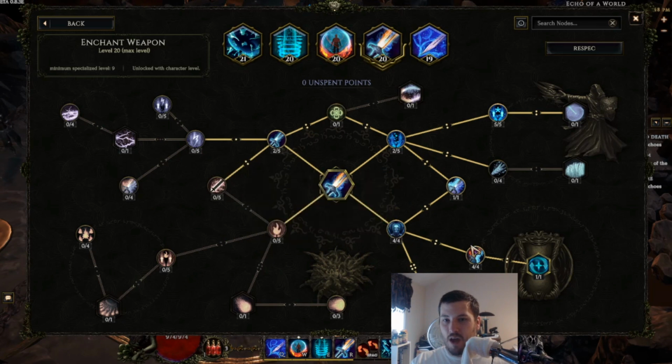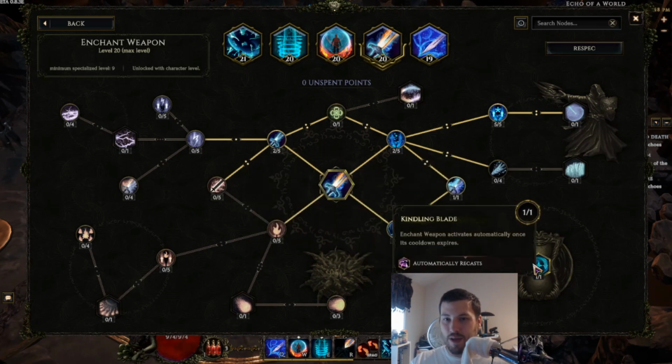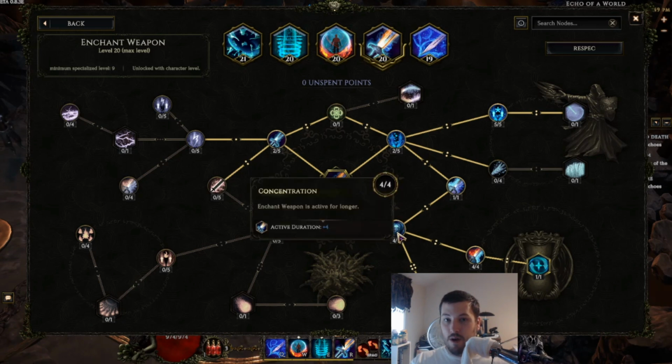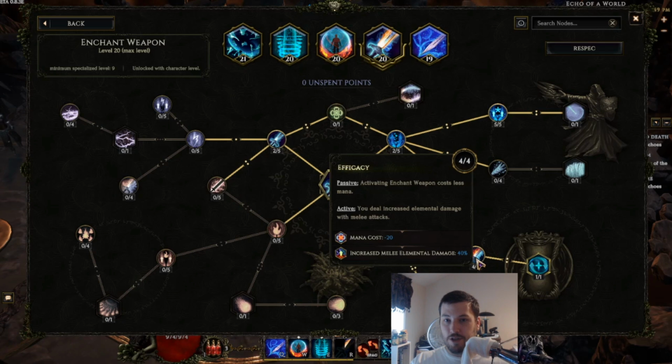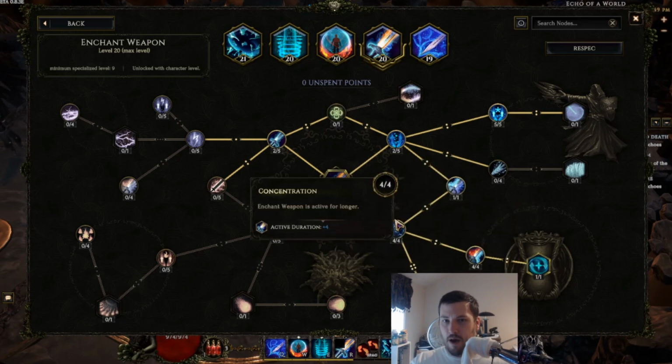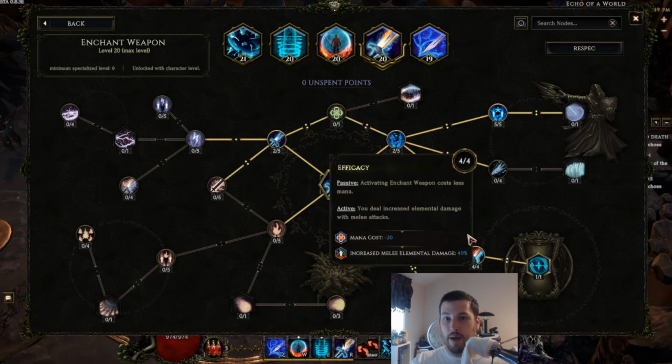On top of that, we have it recasting automatically with Kindling Blade. You can actually use a bug by binding your key binding to your number, like your numlock keys, and then holding it down and then turning numlock off, and it'll auto-cast it. But I'd rather just have it done this way instead, because then I don't have to reset it up every time I play. You want points in Concentration to have the active duration, but you just put 2 in at first and then 2 into Efficacy as well, and then get Kindling Blade from there, and then you fill in the points of Concentration and Efficacy because they are perhaps the most important things.